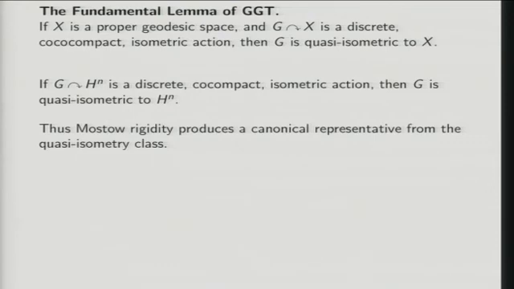Okay. So another issue that comes up in geometric group theory, and which has received a lot of attention, is the problem of classifying finitely generated groups up to quasi-isometry. So given two finitely generated groups, you'd like to know if they're quasi-isometric. Given one finitely generated group, you'd like to have a nice description of all the groups which are quasi-isometric to it.